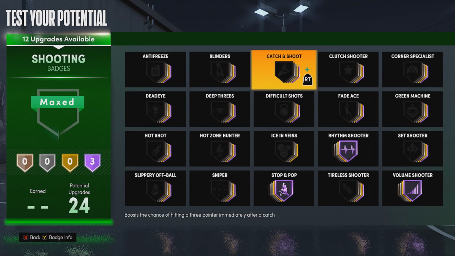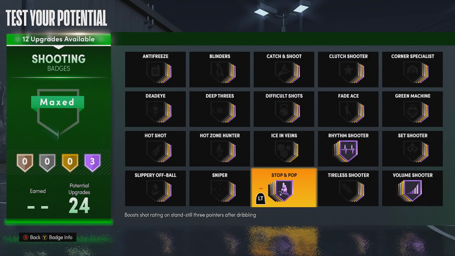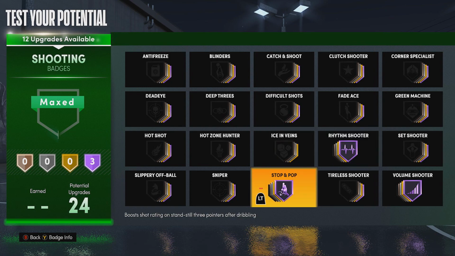Now on this build, you don't get Circus 3s, but I would also put that in this little tier 2 category of the second most important badges. Now you guys see I have 24 shooting badge points, so you can only put one of these badges on if you use the core 6 like I said, and I would recommend putting that on either Stop and Pop or Rhythm Shooter. Now Rhythm Shooter and Stop and Pop both actually are only if you're dribbling the ball. If you're a spot up build, there's no point in either of these.